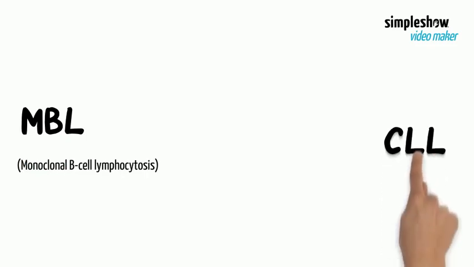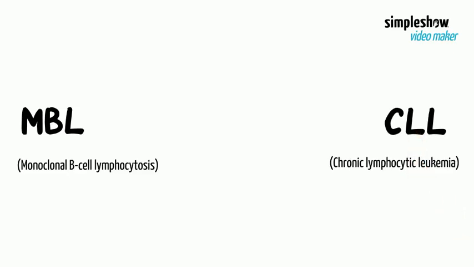You can distinguish this from CLL, chronic lymphocytic leukemia, which is a disease, and also shows an increase in B monoclonal lymphocytes but in a greater amount than MBL. The distinction is made on the basis of whether more or less than 5 million B cells are found per ml of blood. So a monoclonal population could indicate some form of cancer.